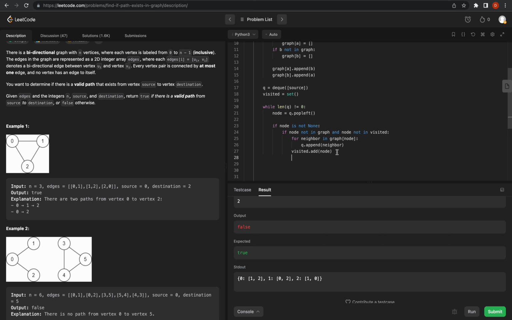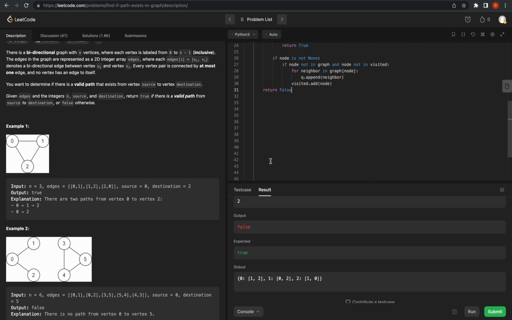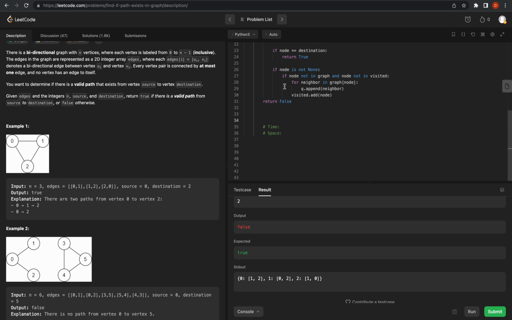Now, we have forgotten something, if you've been paying attention, and that is to check whether we have found a path from our source to our destination. How are we going to do that? Well, if this node ever equals our destination value, right, that means we have found a path. So we just check that. We just check if node ever equals destination, we can return true. Otherwise, we're going to run this part of the loop, and then if we ever exit this while loop, and we never ran this conditional, this never returned true, we can just return a final return false, meaning there exists no path from our source to our destination.